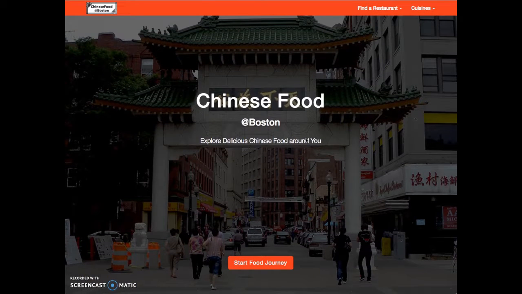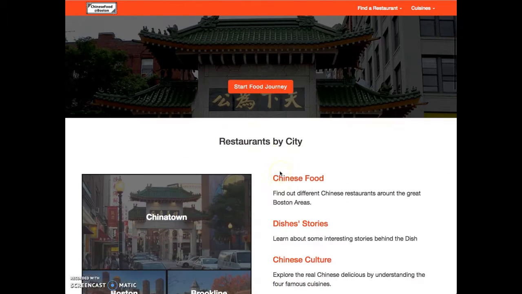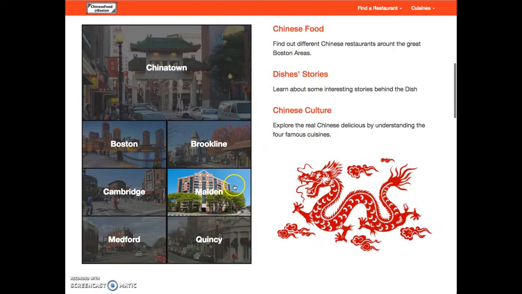In the first one, let's assume that a user wants to find a Chinese restaurant in Brooklyn. There are 2 ways they can do that. First, the user can use this interactive geographic map to quickly find the restaurant.